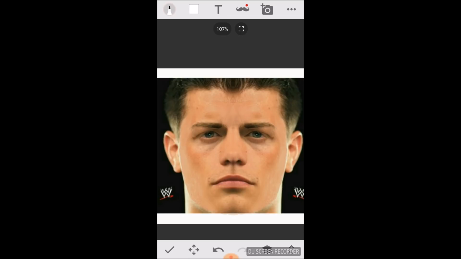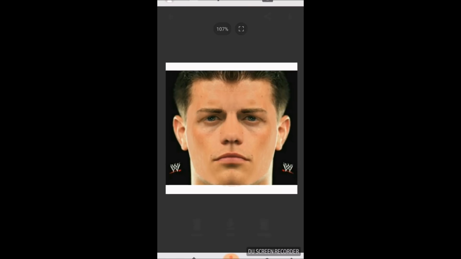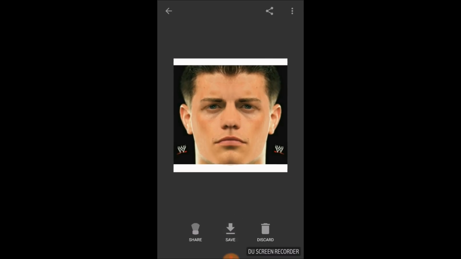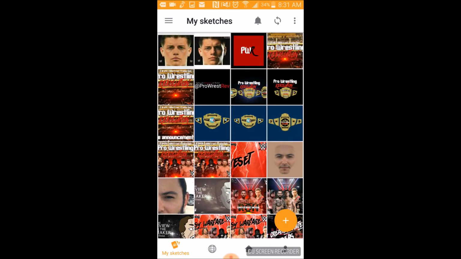Fixed up the forehead a little bit. Like I said, this is rough. This takes a lot, way more time. If you guys want to put more time and effort into it, good. This is just the base just to give you guys a little understanding. So you check bottom left-hand side, you save it, and then you press and hold, and you export the image.